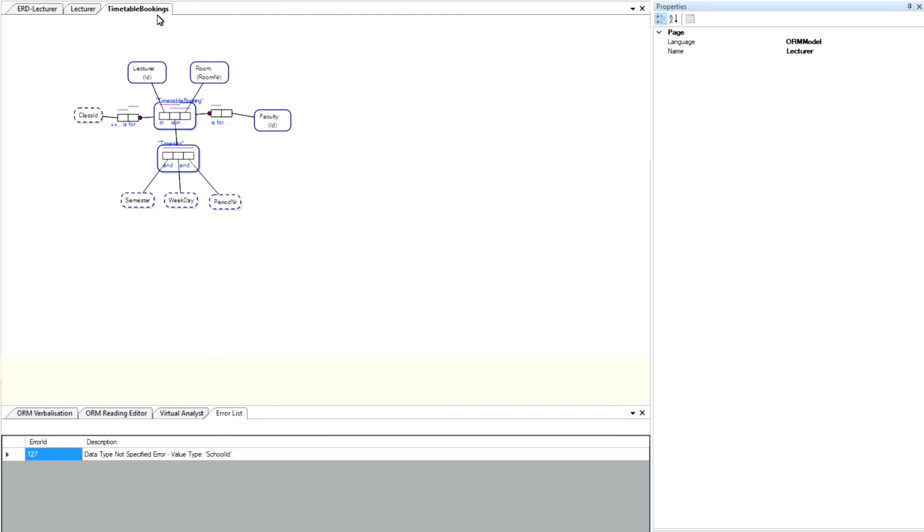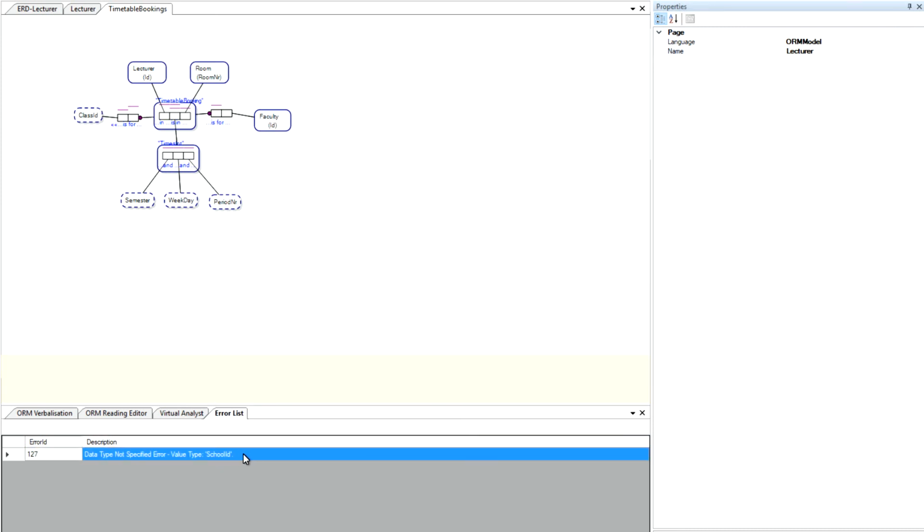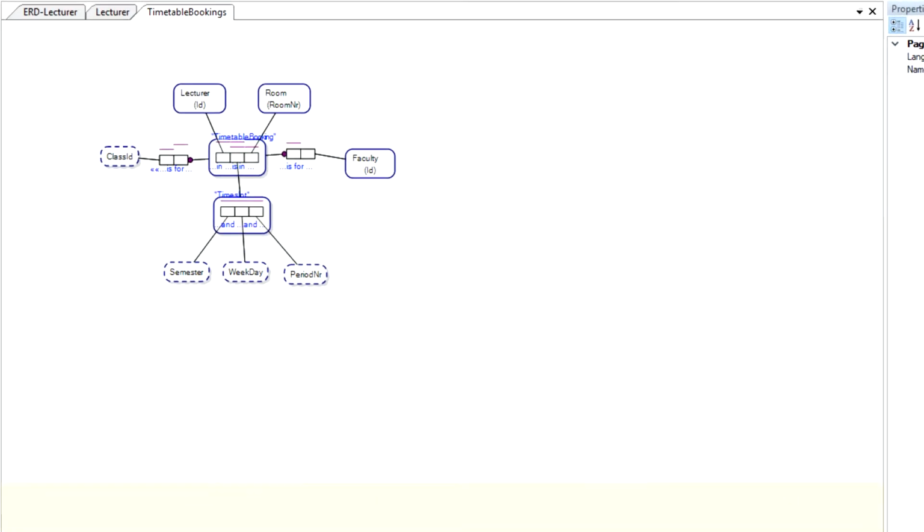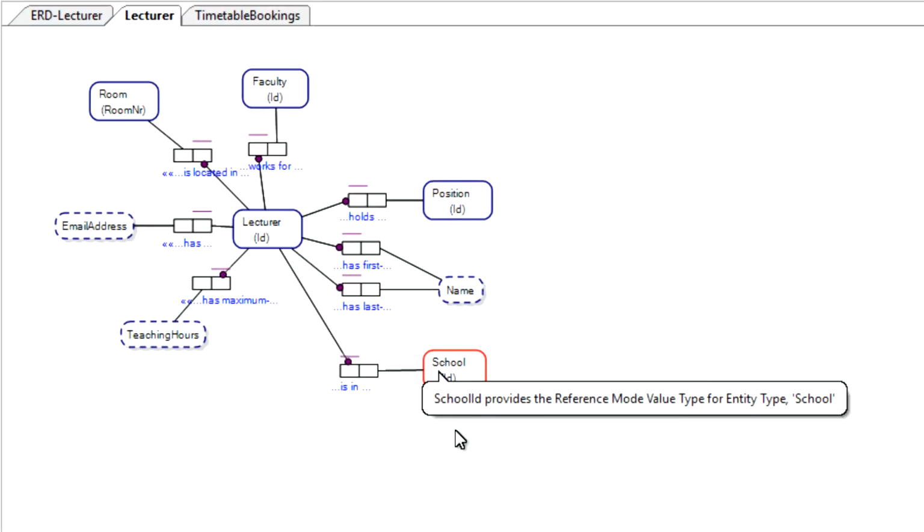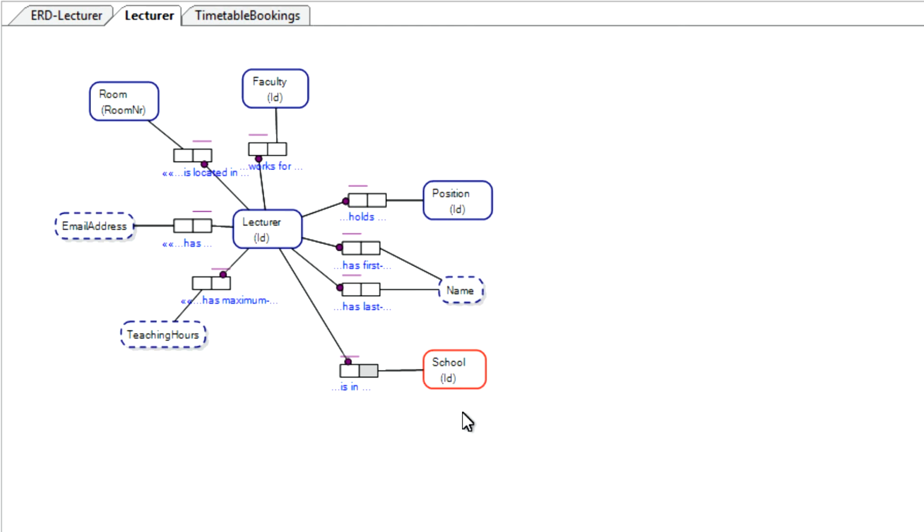So if we go to another page within the model, here we're looking at timetable bookings where a lecturer in a time slot is in a room, etc. And we go down to the error list, we can see there's an error in the model. If you right click on the particular error and it says show in diagram, and we're going to go back to the lecturer diagram or lecturer page, and Boston will show you exactly where that error is.